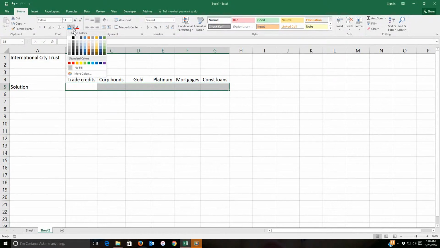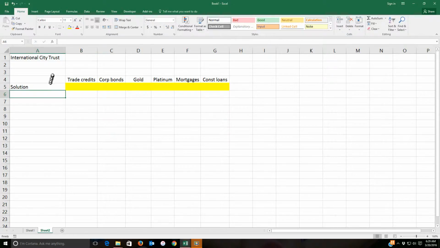I'll go ahead and make that yellow so you can follow it. We have the interest rate. That is 0.07, 0.1. You can put this in percentage if you want. Just make sure that you get in here correctly with the decimals.